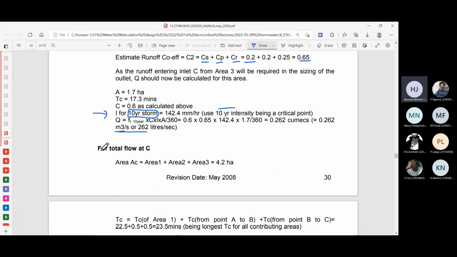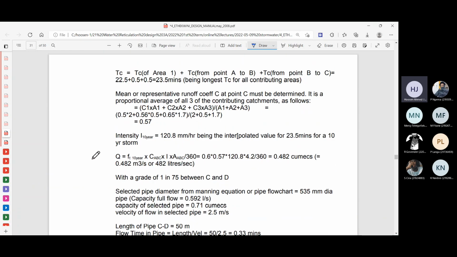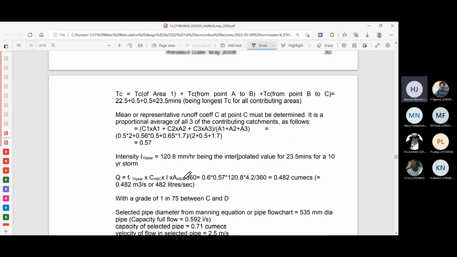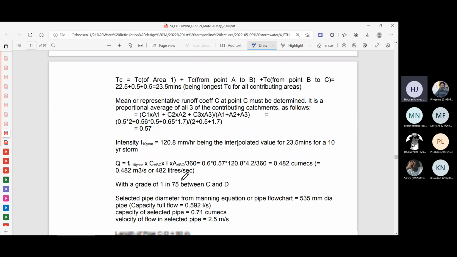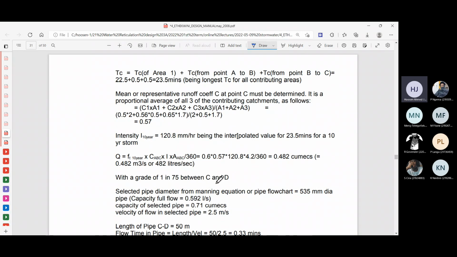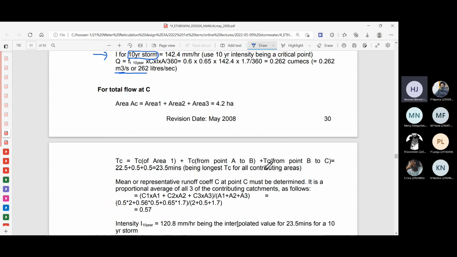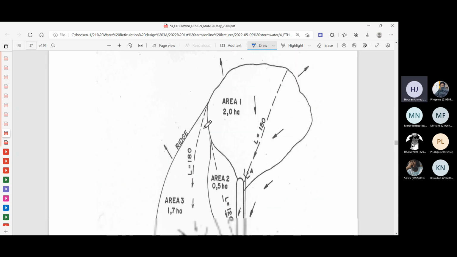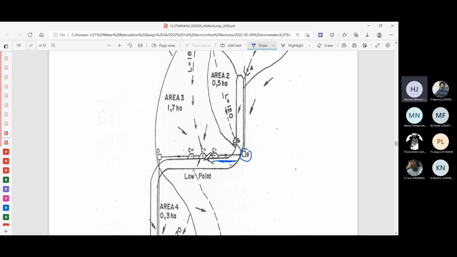We now want to select a suitable pipe between C and D. Right, so we are now at this point C. So let me just go back here. Right, so we've now worked out the total flow arriving for that.